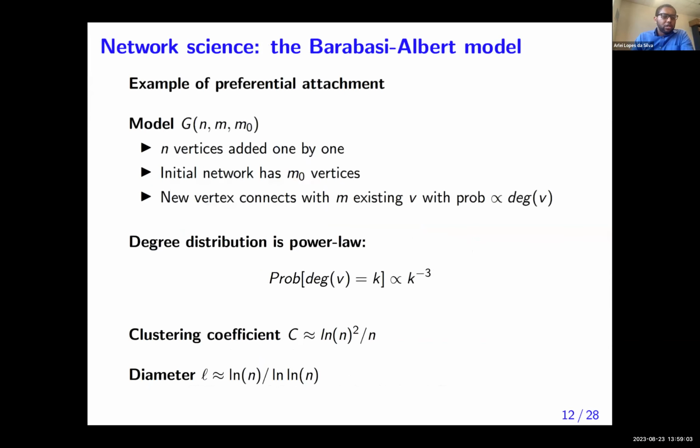There's an alternative, more powerful model for generating graphs. In general, it's called preferential attachment. There are different versions of it. The most popular one is the Barabasi-Albert model. It's a more complicated model. It has more parameters, but it can generate graphs that have properties a little bit more similar to what one would expect in the real world.